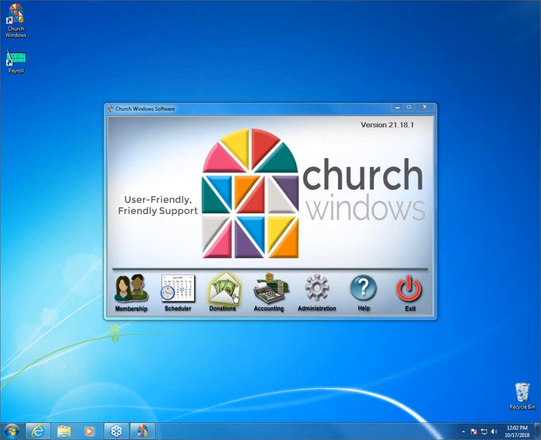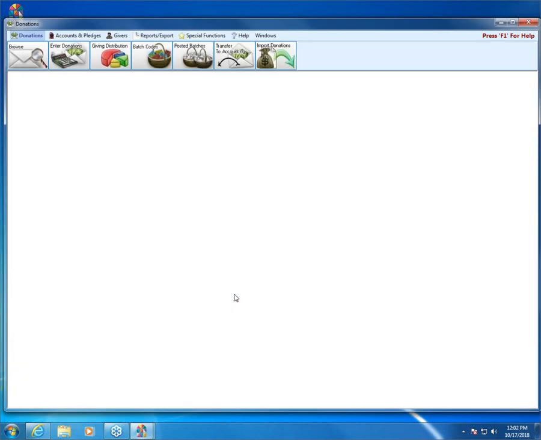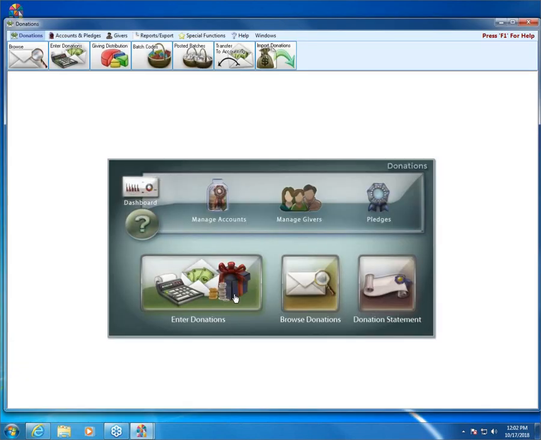All right, I'm going to go ahead and open up donations here. Now, what's in the book that I'm following is actually focusing on the log report. That's the report we're going to use today as an example to go through and show you the different fields. All of our reports in Church Windows have a bunch of flexibility, specifically the ones in donations, but we picked the log report as the best report to show you all the different features you have for reporting options.